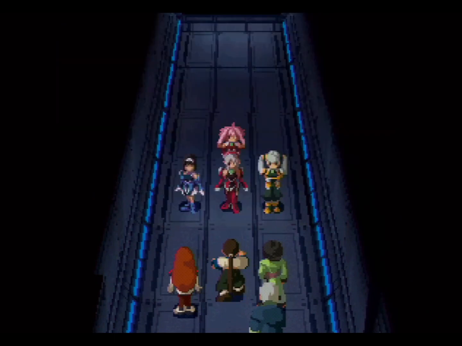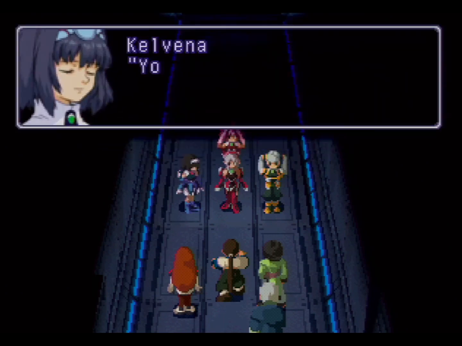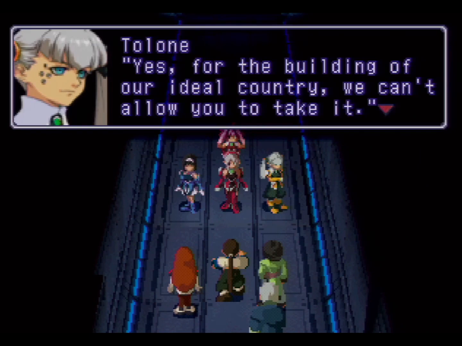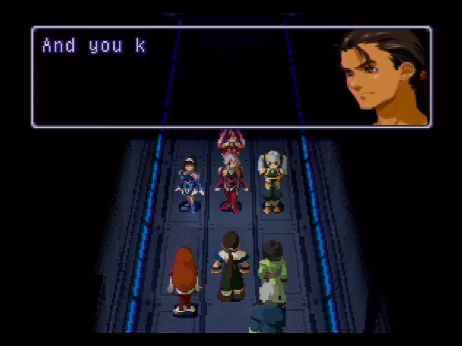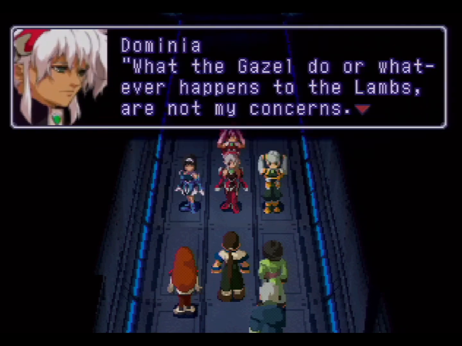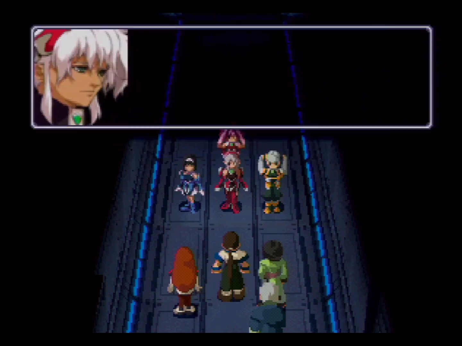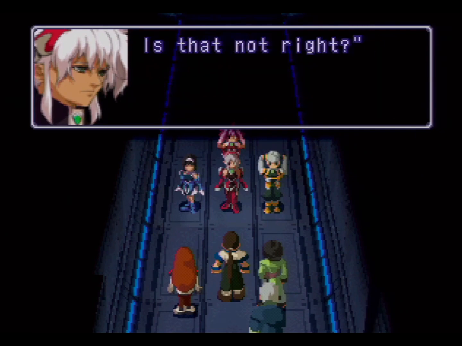You girls again. Elements. I see you've gained a new gear that has been aligned with an Anima Relic. You know that we should have been the ones to have it. We need stronger powers in order for Commander Ramses to realize his long-cherished desires. Yes, for the building of our ideal country, we can't allow you to take it. So come on, let us have it. You knew what Solaris was doing to the surface dwellers. And you know what the situation is like now on the Earth, and yet you... What the Gazeller do, or whatever happens to the lambs, are not my concerns. Each of us have our own obligations to fulfill. We don't have time to deal with affairs concerning you weak and inferior people. Dominia, do you truly believe that? Yes, look at yourselves for instance. You, the strong and superior, were the first to preserve yourselves without any mutations. Is that not right?